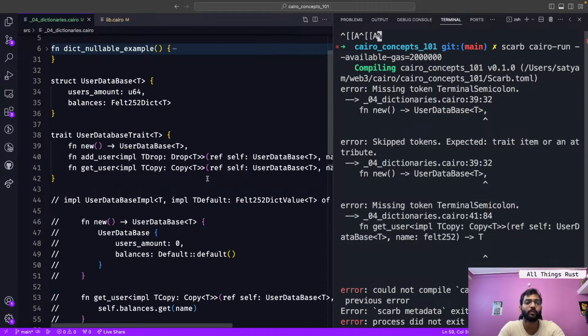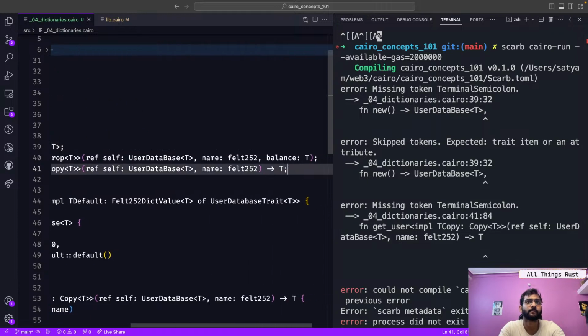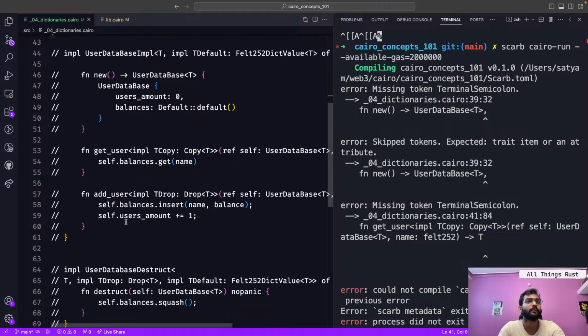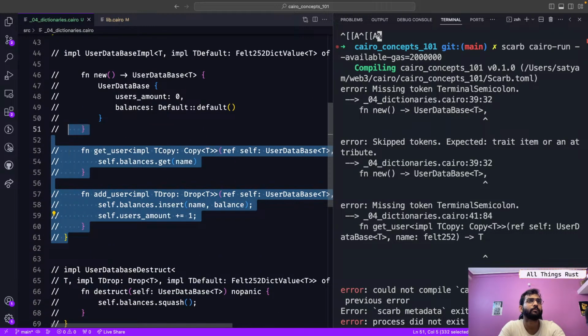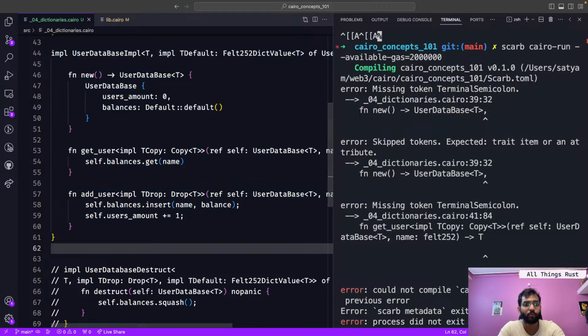Okay, so the issue is with fn new, new, fn get, fn user.